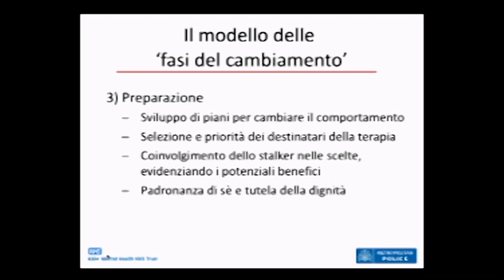There is then the stage of preparation. This is in actually deciding with somebody what steps they're going to take to try and stop the stalking behavior. And so it's developing a plan, selecting therapeutic targets, involving the stalker in selecting which of their problems they're going to work on, so they actually own the whole process, and continually stressing to them the potential benefits if they manage to change their behaviors. And this all has to be done in a way which preserves the dignity of the stalker.